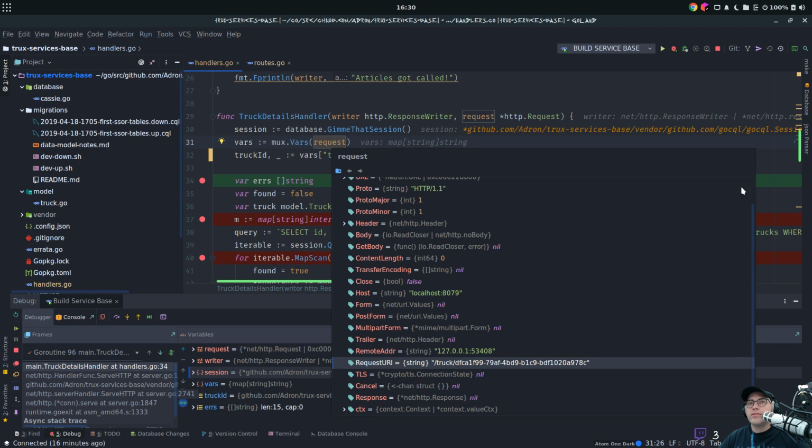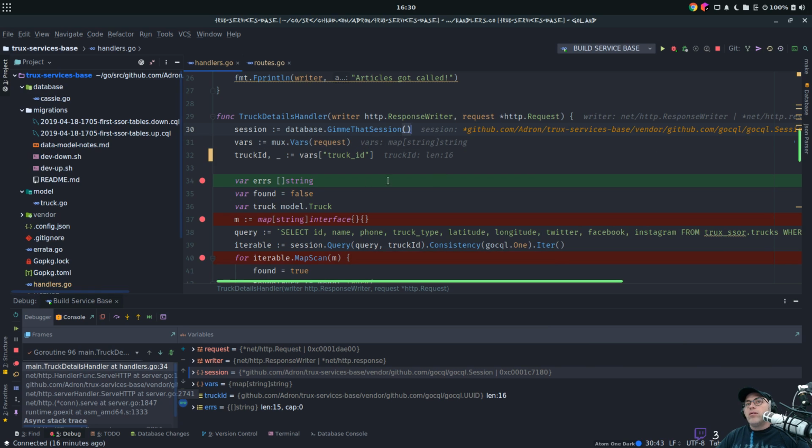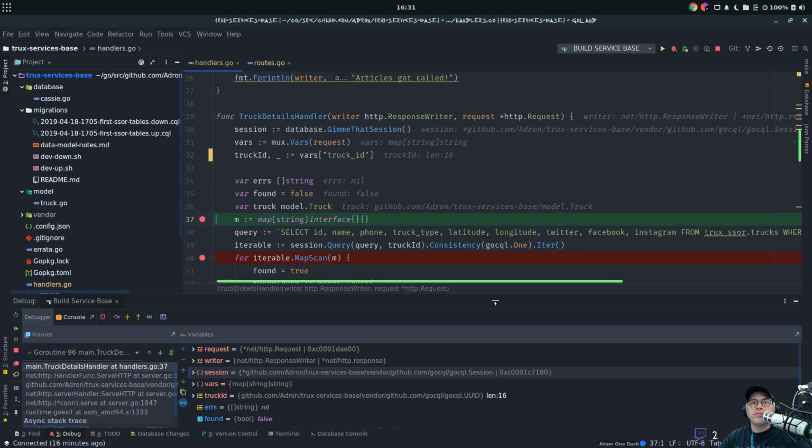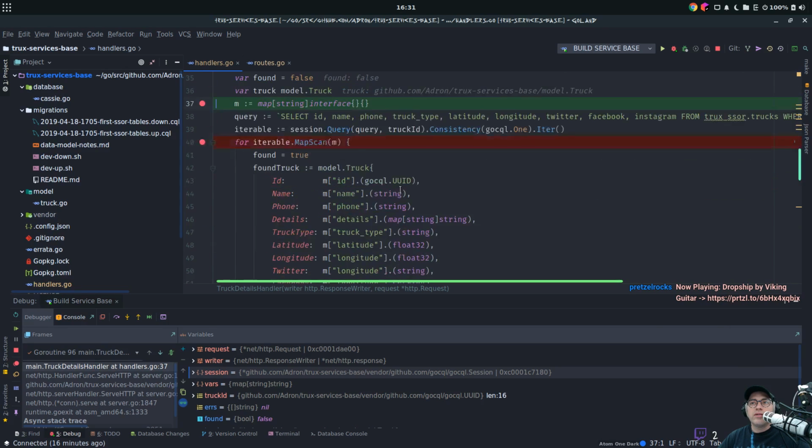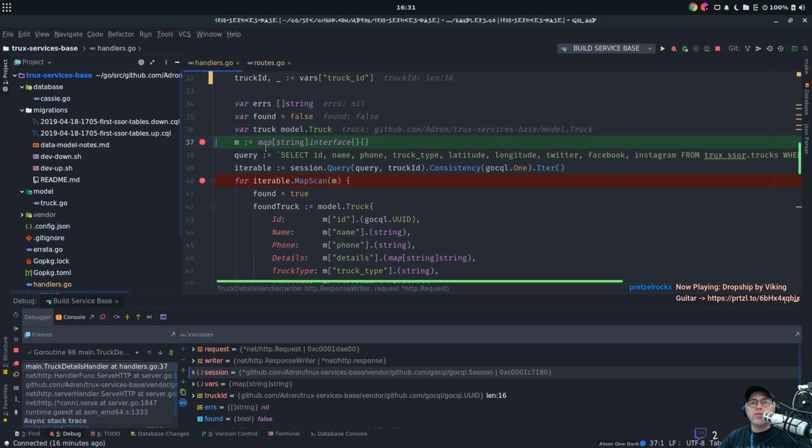Okay, so none found, false currently, and then truck. That's just making an empty one to use. Then I'm doing a map.